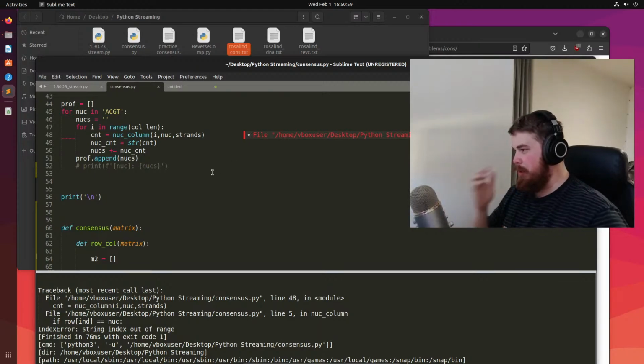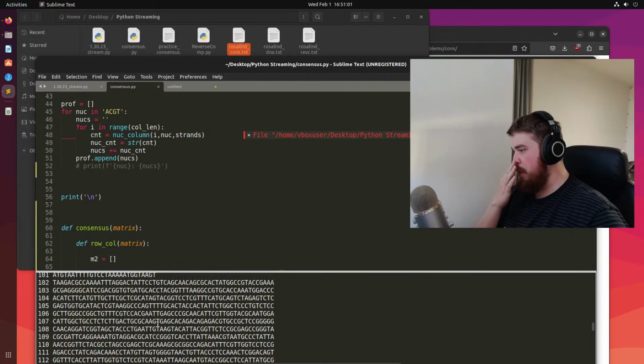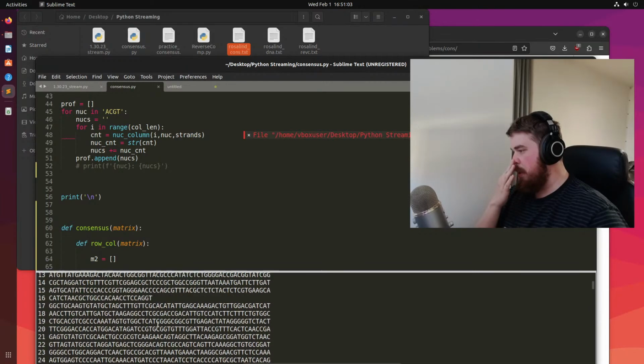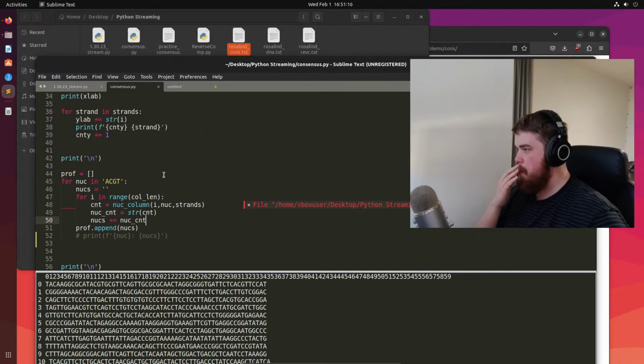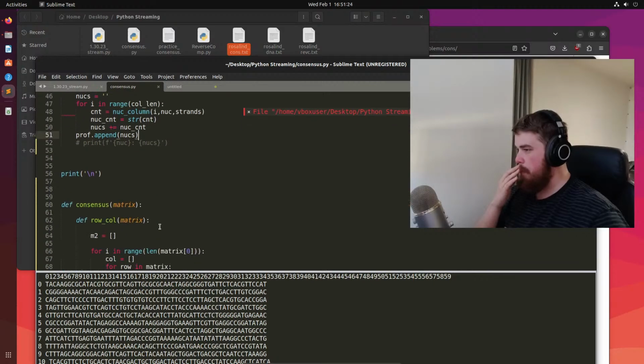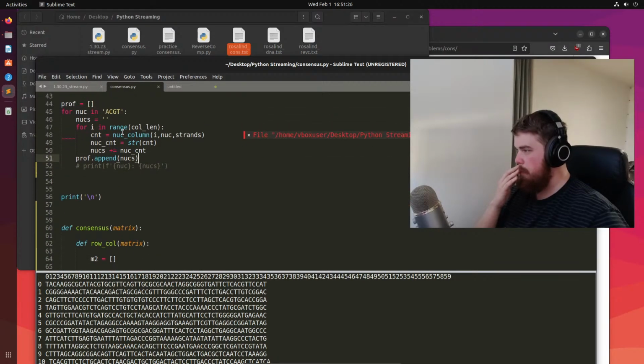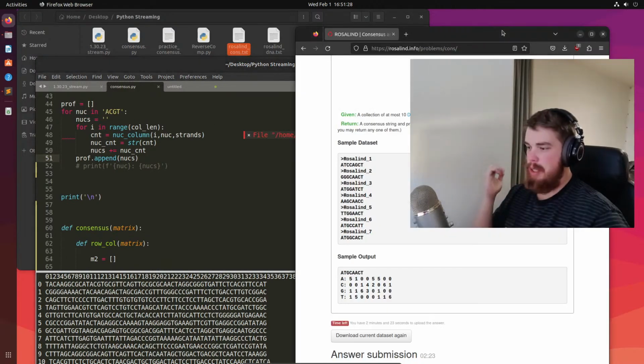String index out of range. I'm not going to get this in time.